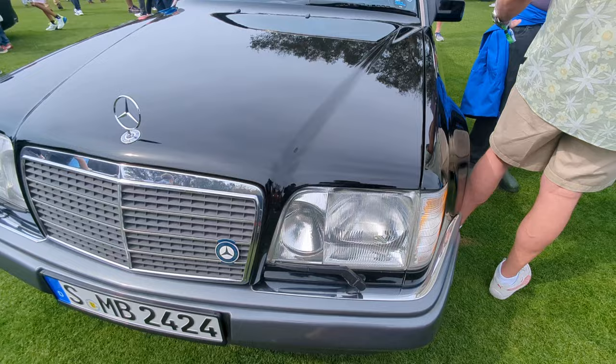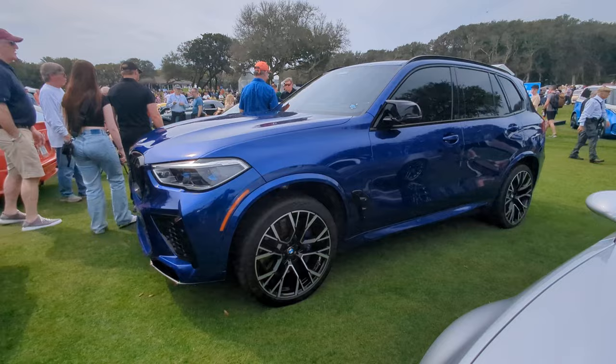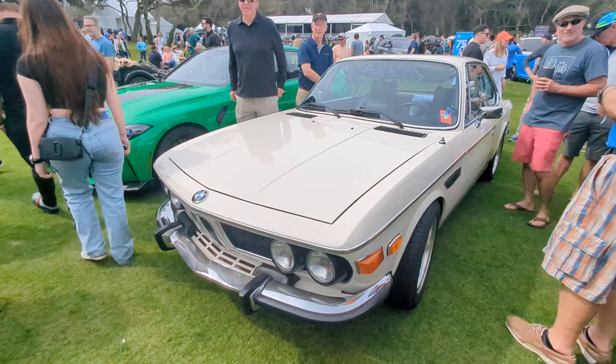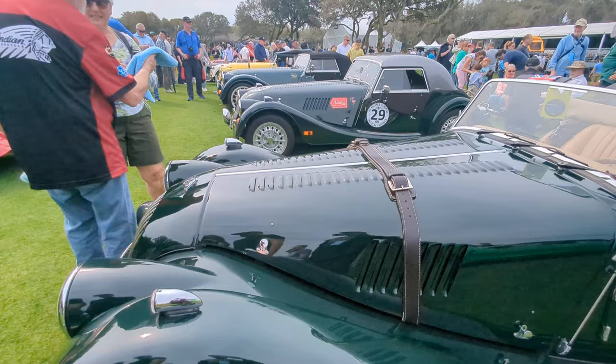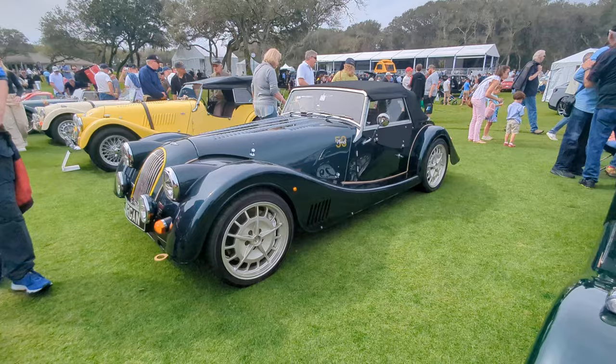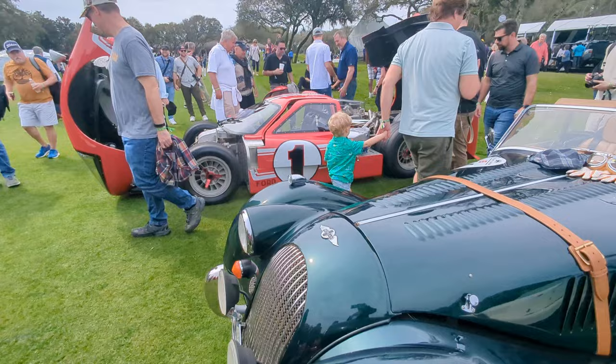But Amelia here on the East Coast, I mean, this is the creme de la creme of events. This is the Cars and Coffee. Tomorrow will be the Concours, and I'm going to walk around and do the same thing. The only difference is tomorrow, the cars are pre-selected and curated by the Amelia Island and Hagerty committee there. 250 Ferraris are going to be featured, as well as Bugattis, and they'll have racing cars too, and it's going to be amazing. So tune in tomorrow afternoon if you're watching this today, and you will see it. Just search Drivin Ivan Amelia 2024, and you'll see it.